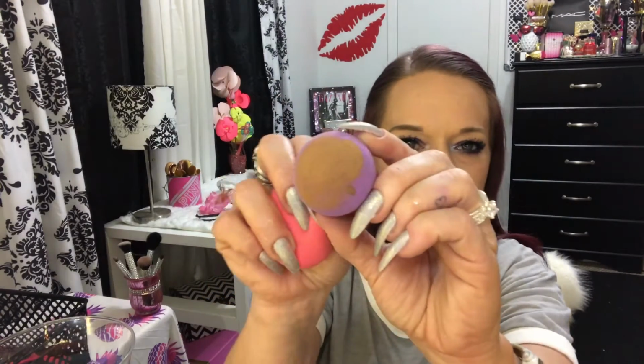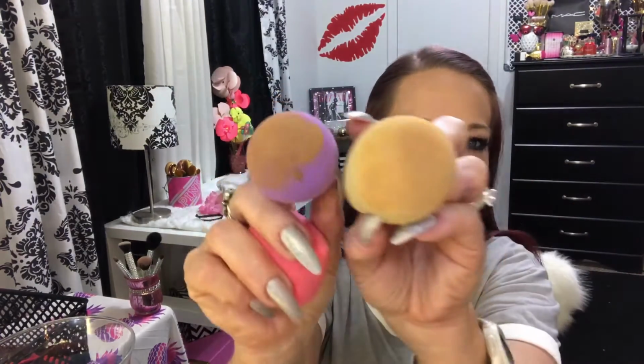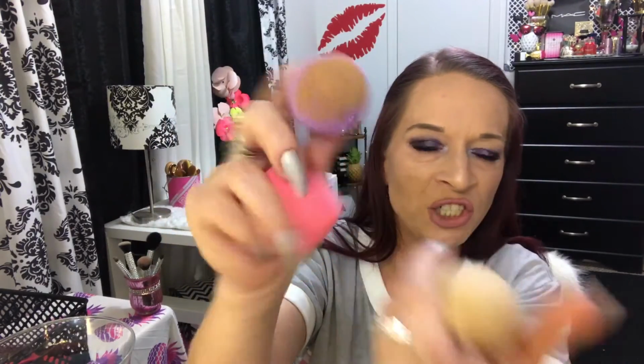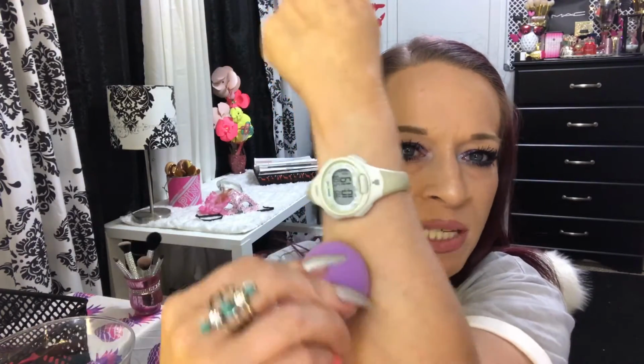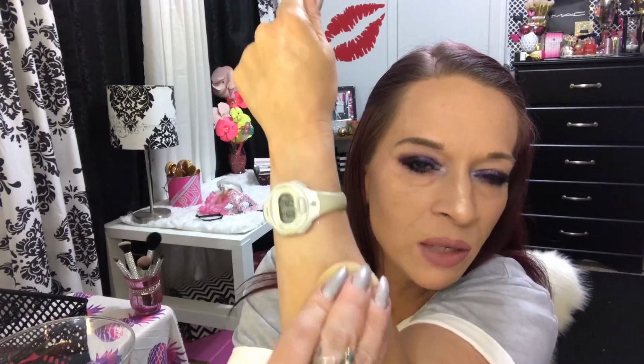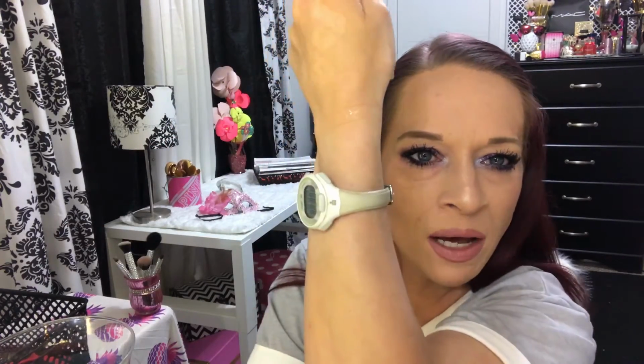See how this one's just sitting on the end, but this one kind of soaked it up. This foundation is just sitting there. You're literally just wasting foundation, and it's not like it even puts it back off. Can you see that it doesn't, I'm trying to cover stuff. See where it didn't even cover, but this one, where it's still got some foundation on it, will still give you product. Can you guys see that? I hope it comes off in the video.